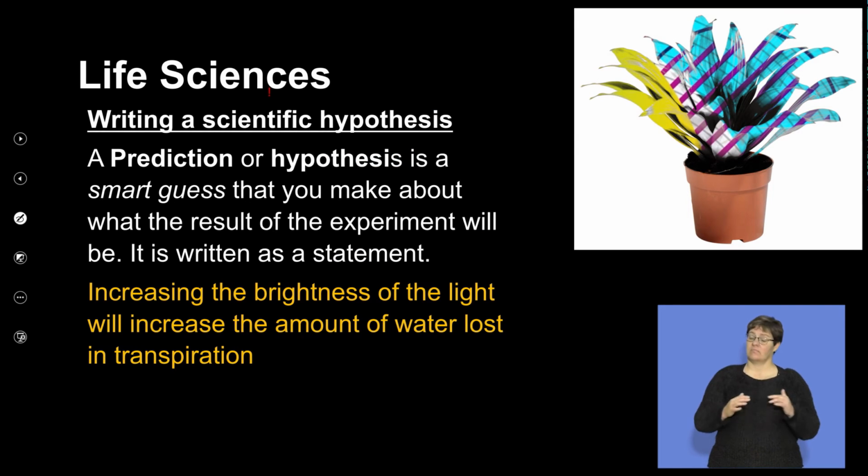Then, another one which I think everybody hates, and that is something called a hypothesis. It's a very big word, but it is actually quite simple. Because when you're doing an experiment, a hypothesis is what you think will happen, what you predict will happen in your experiment. And you know what? If you're wrong, it doesn't matter. In fact, sometimes scientists learn more from when their experiments don't work than when their experiments do work.